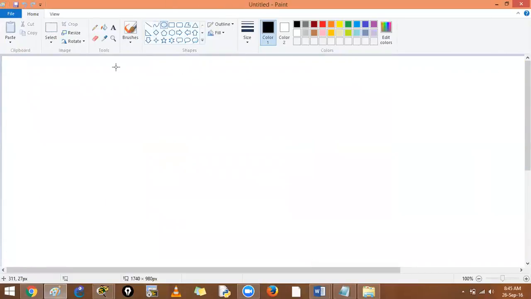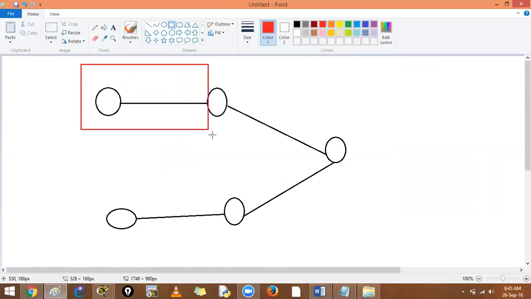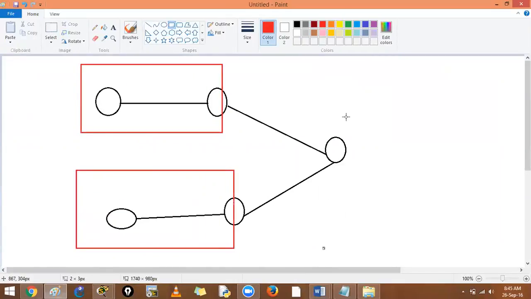Also understand one thing. Sooner or later, I'll show you how to run IPv6, Internet Protocol version 6. These sites will run IPv6 over here, and these sites will run IPv6 over here, but your ISP will run IPv4 only.